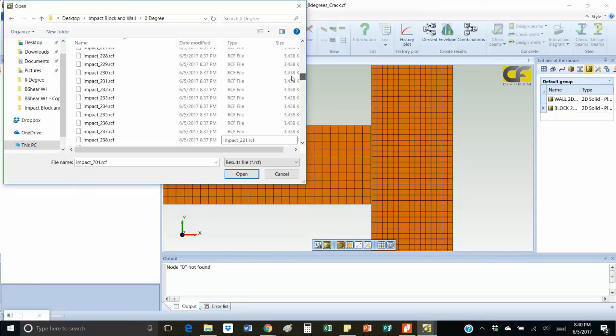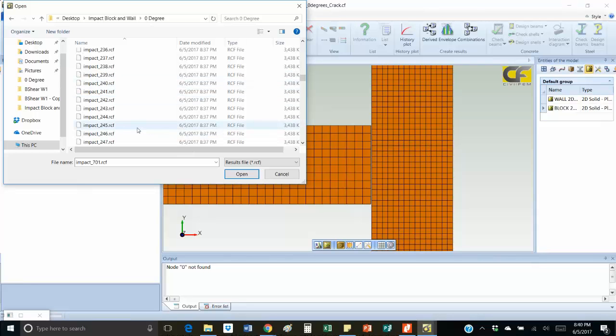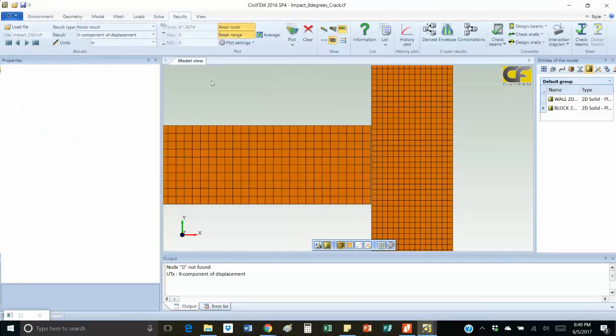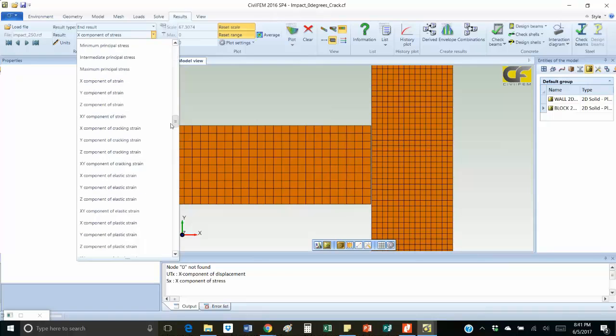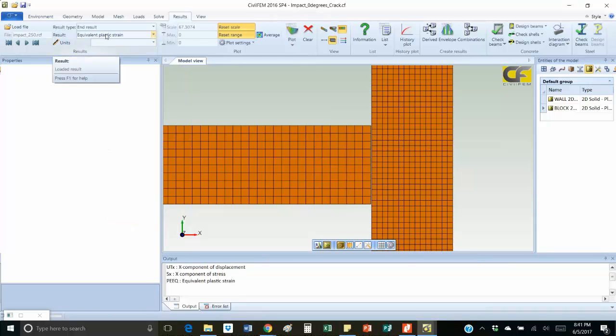Let me get that point. Okay, and we're going to evaluate the plastic strain, the equivalent plastic strain. As I said before, this is representing the crushing of the element.